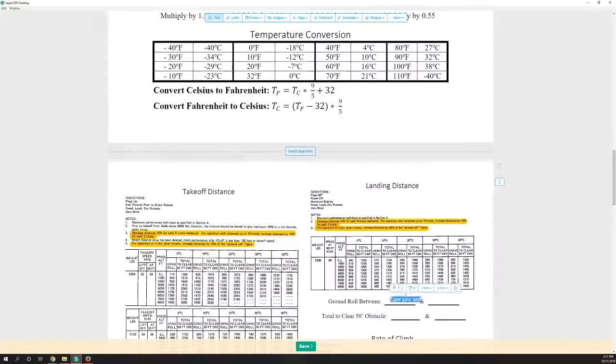But just to double check our answer, we're going to be somewhere between 310 and 530 on the ground roll figure. Total distance to clear 50-foot obstacle is going to be somewhere between 1235 and also 1265. Trying to get my sheet out so I don't mess up any of these numbers, and I got some of that math written down. So those are going to be between our two numbers.